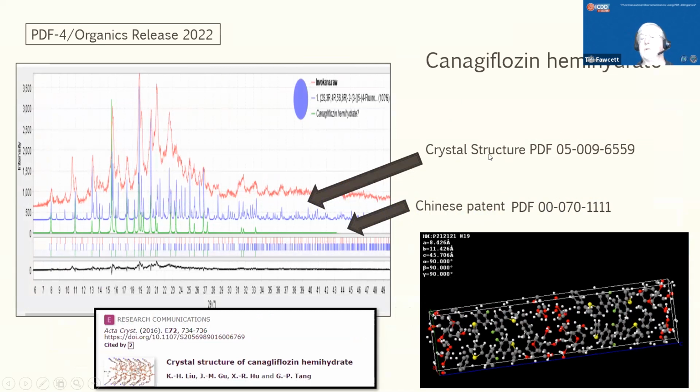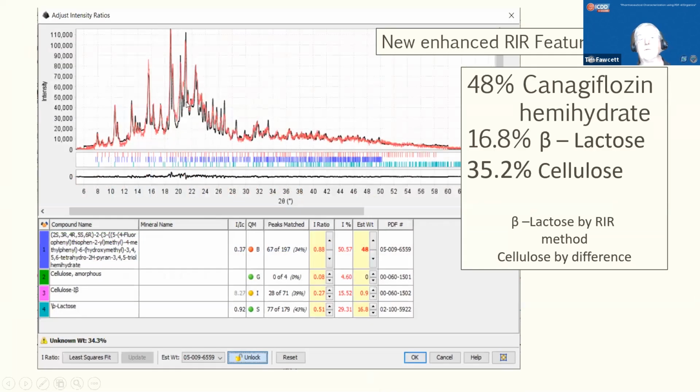But in the meantime, a crystal structure was done. And the reason why I show you this example is there's more like this in the database. Patents tend to give you a minimum amount of information. So they gave you the major peaks, but not the minor peaks. The crystal structure, we get the total information. So having the crystal structure was an improvement in this case. It is the same phase. We can do that by looking at the overlay. And now here's the fit with the summation plot, which is actually terrific.